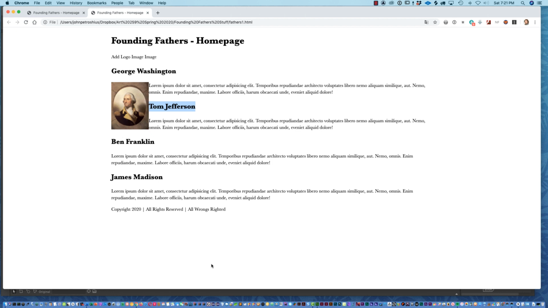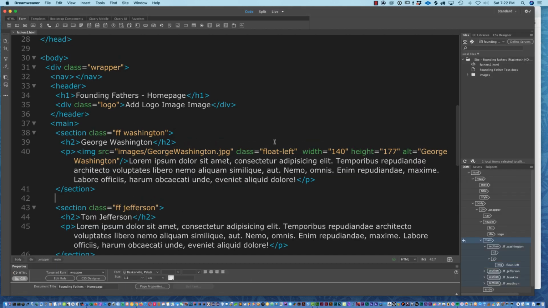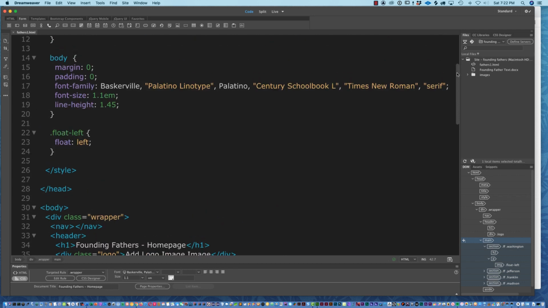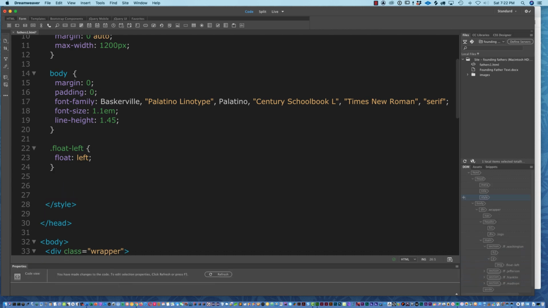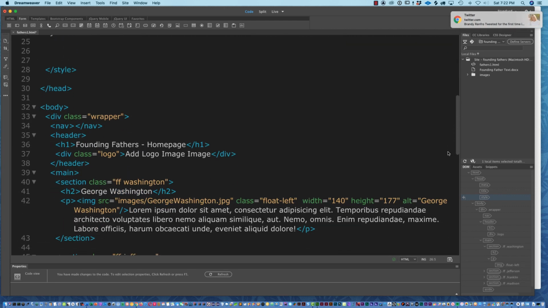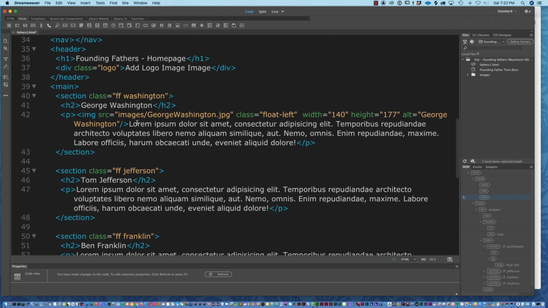Let's try that and see if that works. It's not something that I often do, so to be honest, this is something I'm just making up as we go along. Let's see if it works. So in order to select all the H2s in all of these sections, I have to try to figure out how to accomplish that. And using the FF that we've added to all these sections is going to help us, because every section has a class called FF.